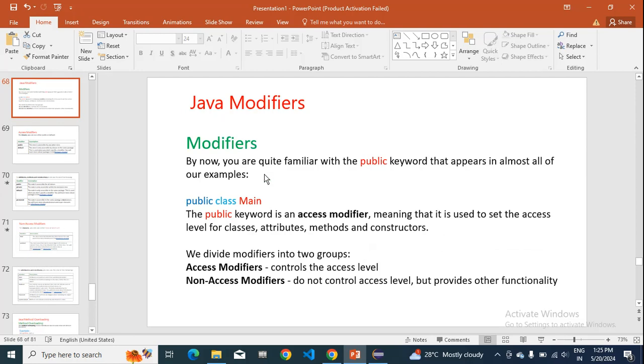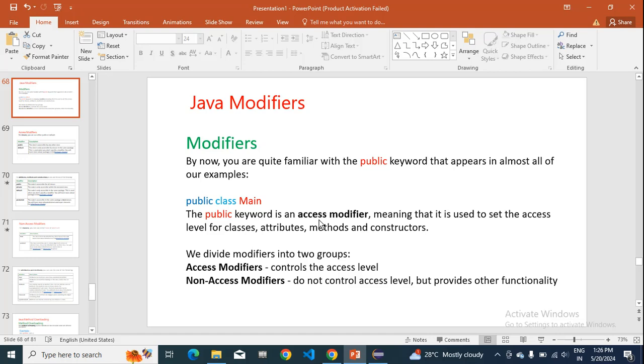The one you have mostly used is public. The public keyword is an access modifier, meaning it defines the access level: it can be accessed anywhere, inside the package or outside the package.